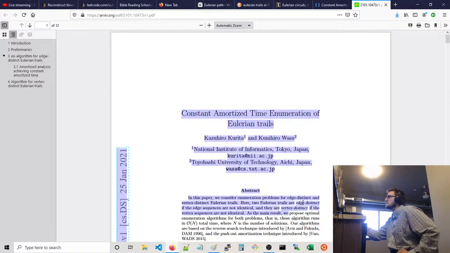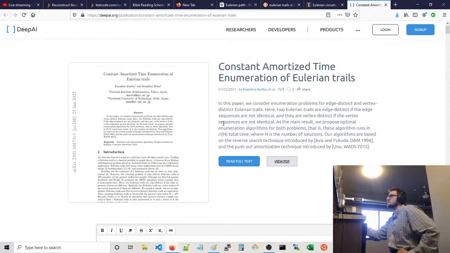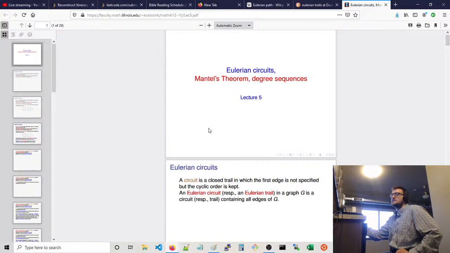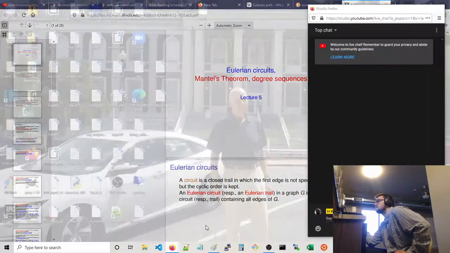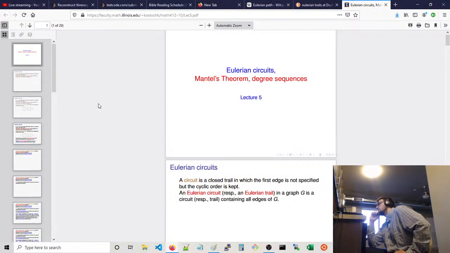Tokyo. Aichi. Japanese. Interesting. Now, how many trails could there be is the question, right? I don't know if constant's the right word, but anyway. Linear is probably the right word, but anyway.